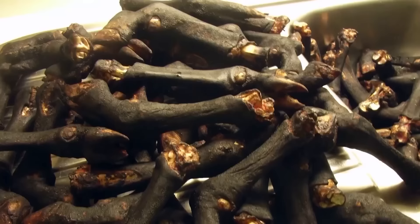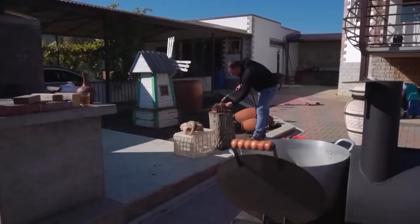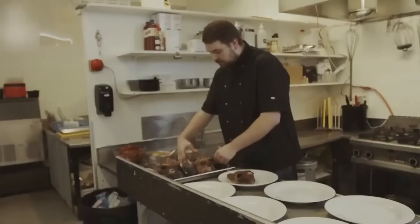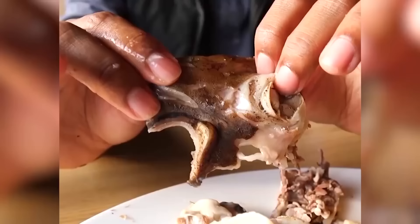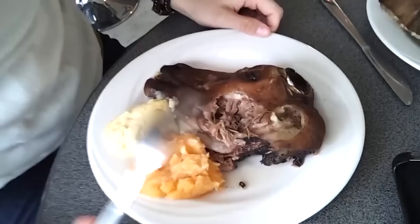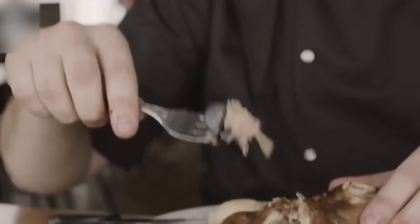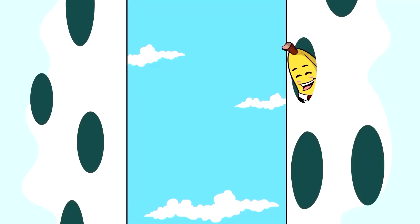This meal actually originates from a time when people would use every single part of the animal and not let anything go to waste. There are rules to bear in mind: the ears are a taboo area and should be removed, as superstition holds that since they usually bear the owner's mark, the eater will be accused of theft if they eat the ears. They also believe you have to break a small bone beneath the sheep's tongue — if it's not broken, a child who hasn't yet learned to speak will forever be silent. But the best part? Generally considered to be the eyeball. Because, you know, I'm sure it is.